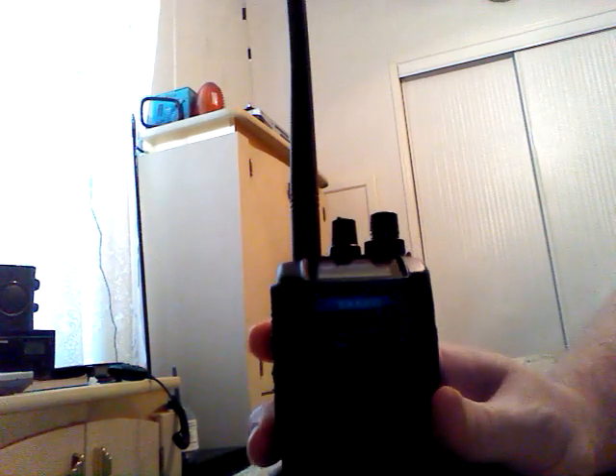It does fit this radio here because it has the female connector on top. It also fits my Yaesu FT-250R. The stock Yaesu antenna is a 2-meter only — it's a helical coil antenna. This antenna fits over the nut and has a nice sheath that keeps corrosion out. A quarter wavelength on 2 meters is around 19 inches, and this is definitely not 19 inches, so the stock antenna is a compromise.